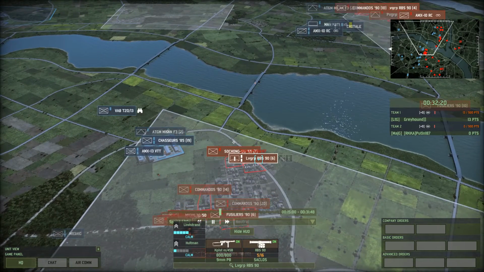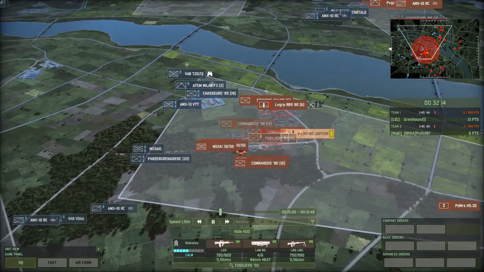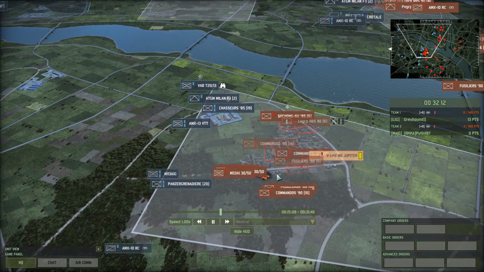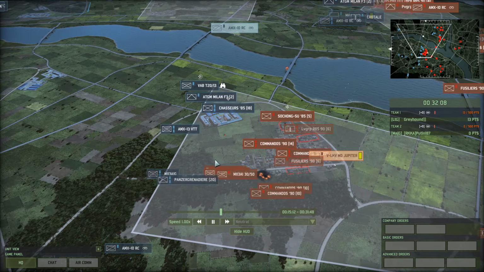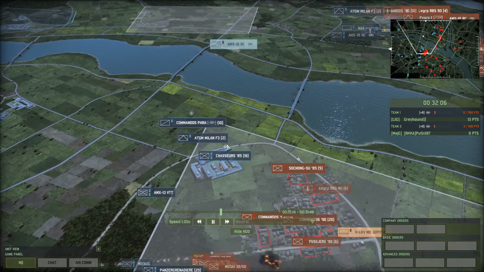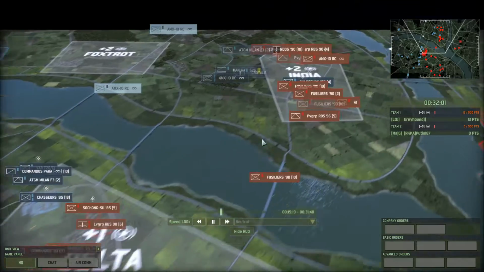Here, RBS 90's running low on ammunition. But they've knocked down a few helicopters. But yeah, all these M113s are just pushing right in. These guys should be able to take care of them, though. This Commander Pair needs to unload. I don't know where that F3 is going. Just kind of running out of there.